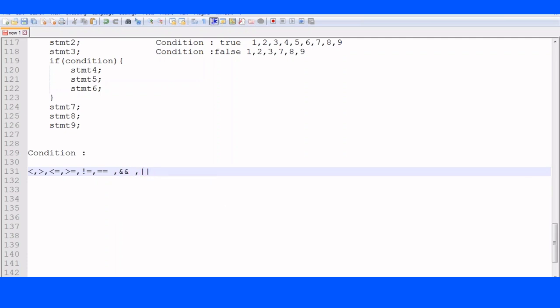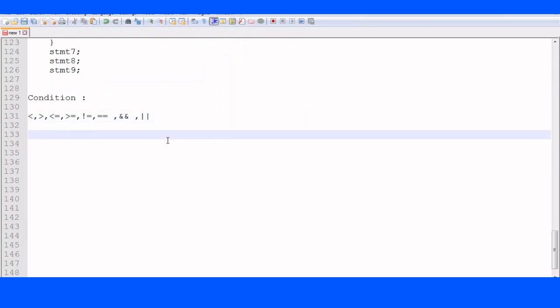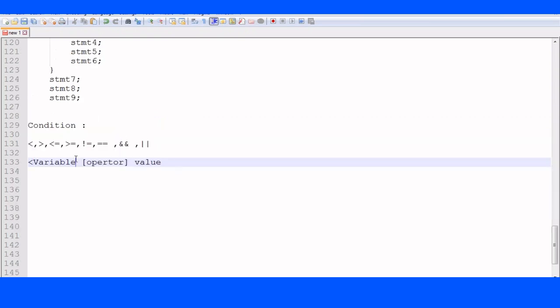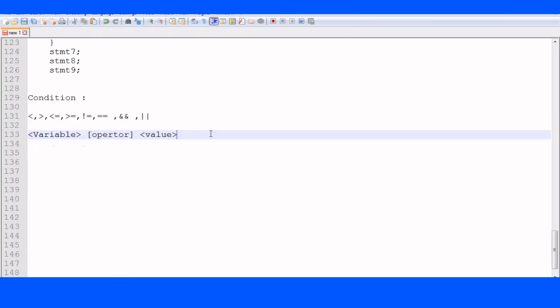This is how we are going to write a condition: variable, operator. How is the condition given? Variable, operator. Fine. So I am giving it age above 30.